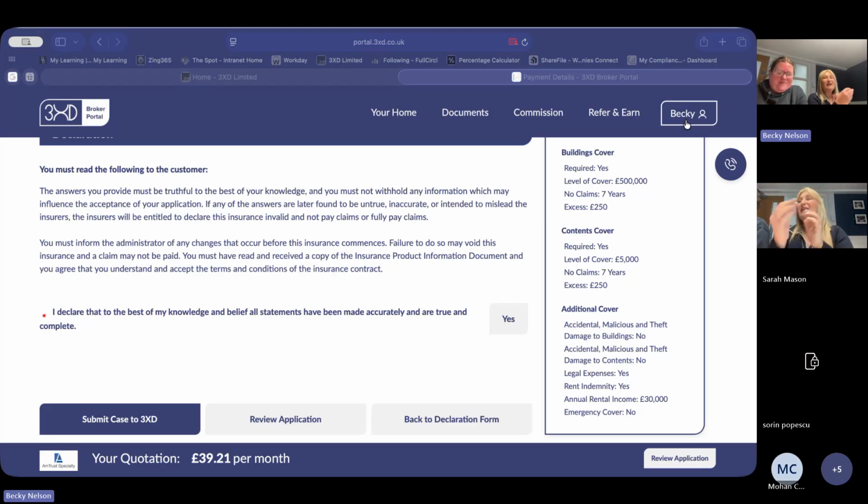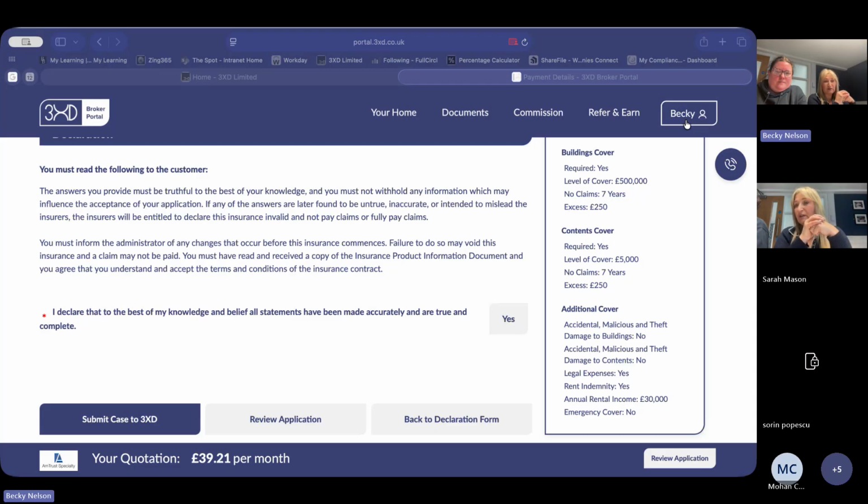So we pay 30% commission on all products, which is market leading. That's also on the non-standard products as well, which are loaded. So very good income stream there for your non-standards as well. And we pay for the life of the policy. We also have a 90% retention rate.